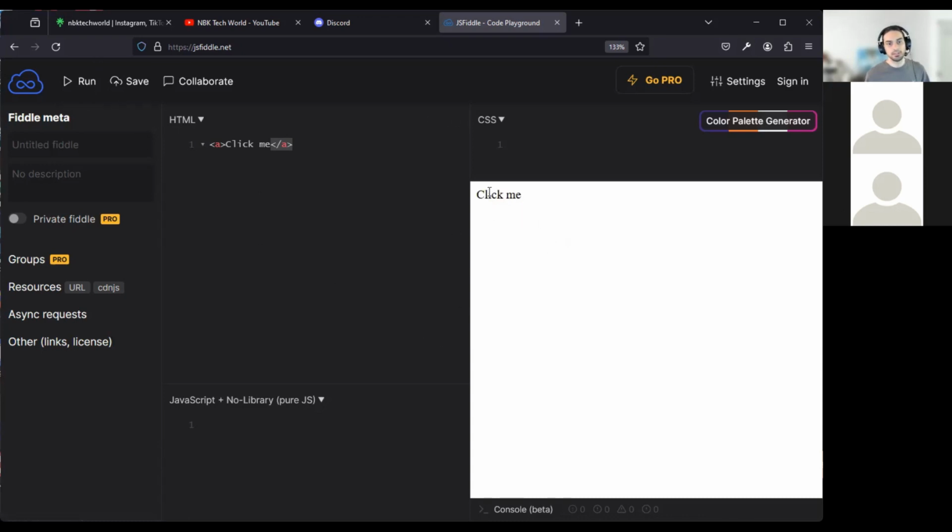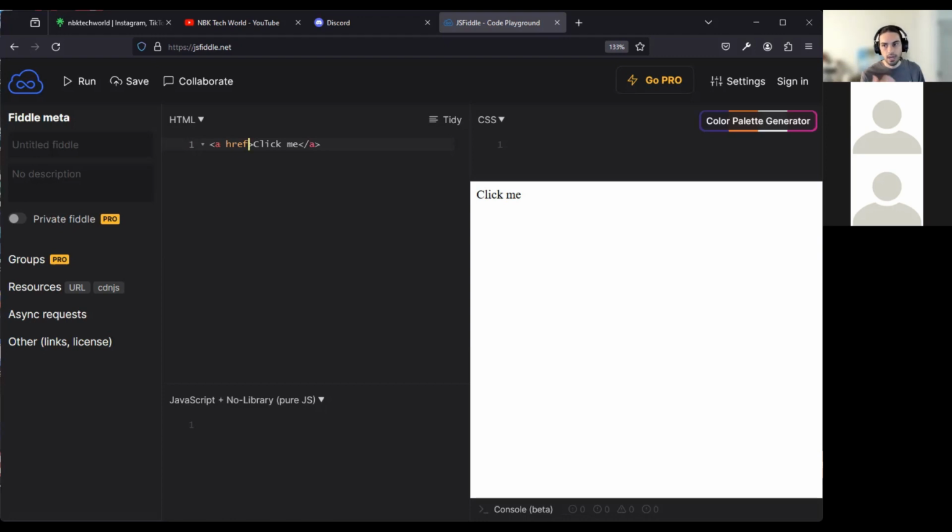Now, if you have it like this, nothing's going to happen if you click, right? That's because we didn't tell it where we want to go. So an anchor tag needs what we call an attribute. If you want to provide additional information to an HTML element, we need to add an attribute to it. You locate the opening tag for the element, in this case, less than a, greater than. Then you go to the right-hand side of its name, add a space, and then you write the name of the attribute. In this case, the attribute is called href.